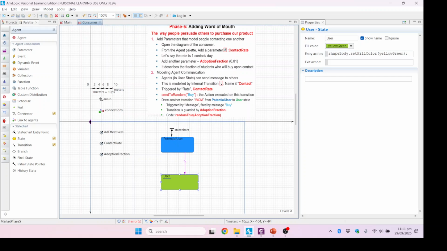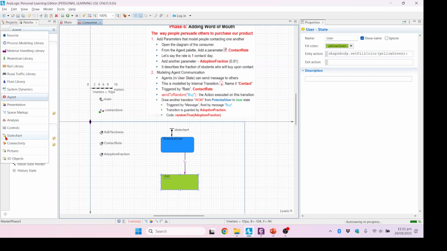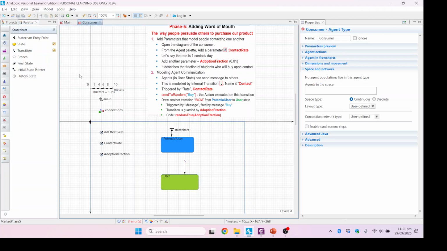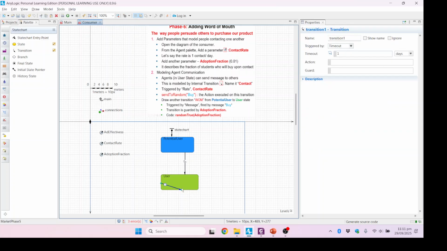So we will go to the statechart menu. Here we have transitions. If I double click on the transition, it becomes a pencil sign, and now I want to draw an internal transition. So I have to draw it in this state box.